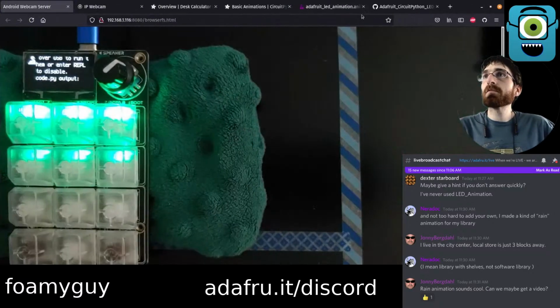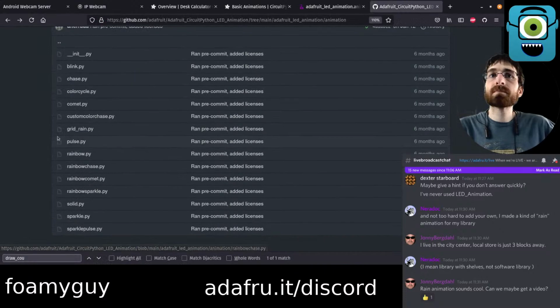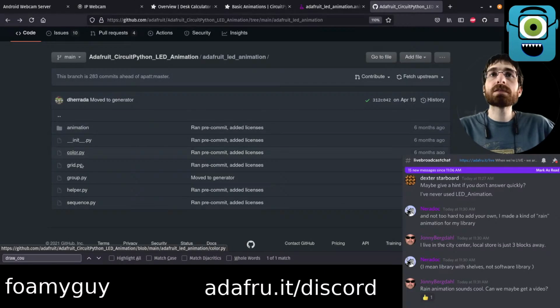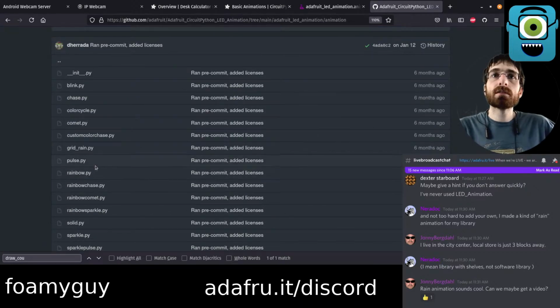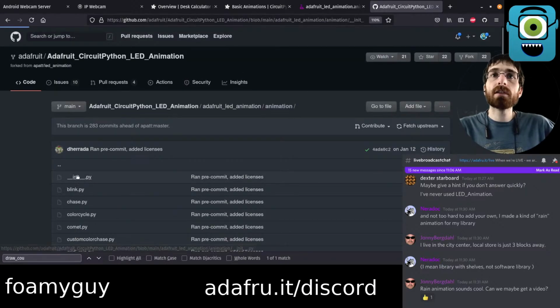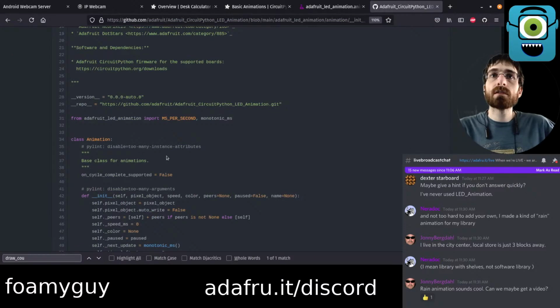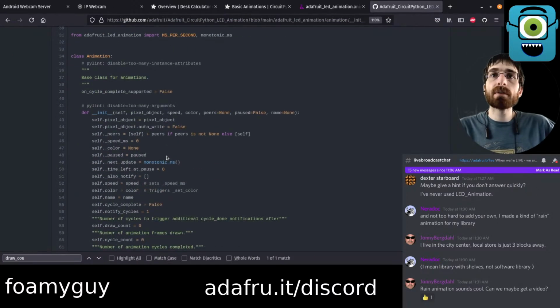Let me look in the code for animation. This feels like a fairly hacky way to do what we want. I wonder if animation has something that might be better for this.